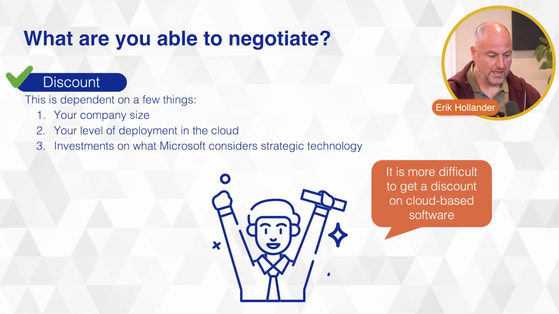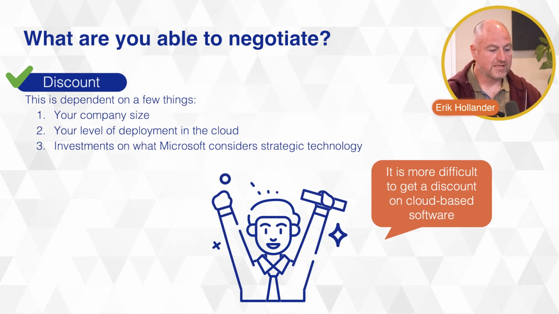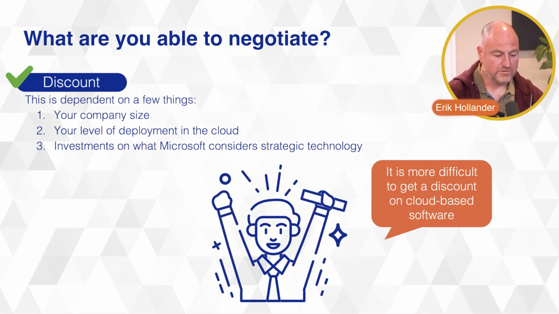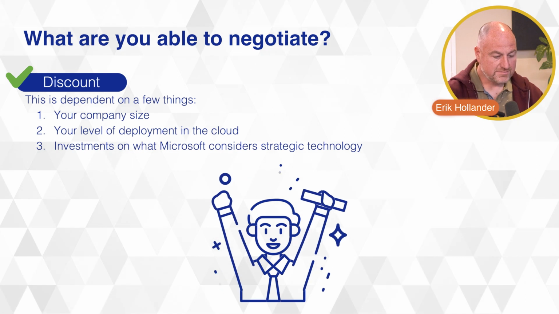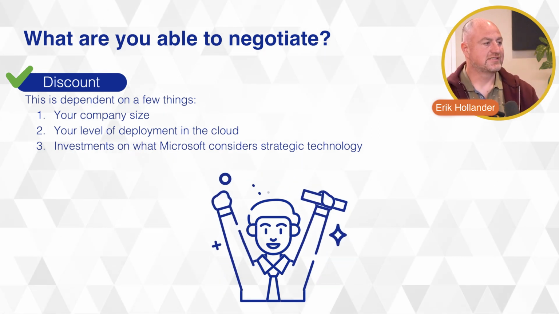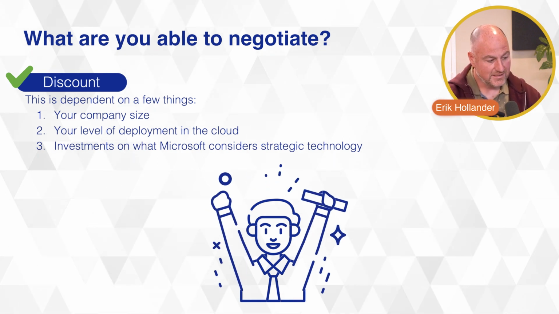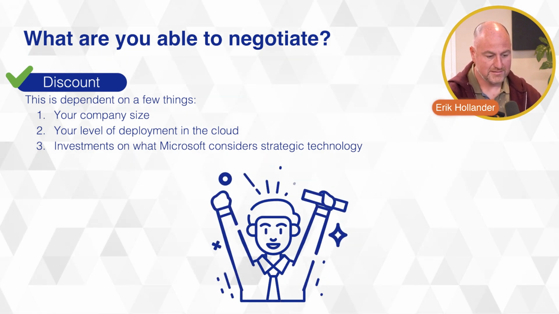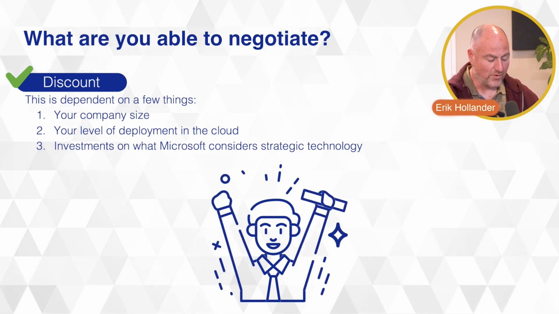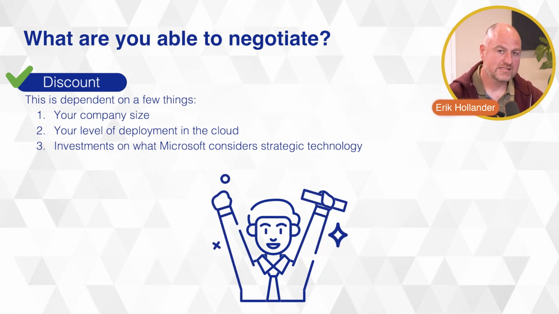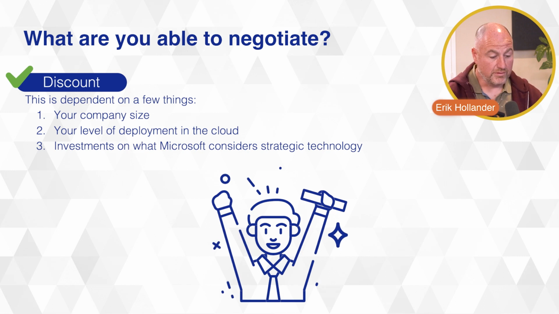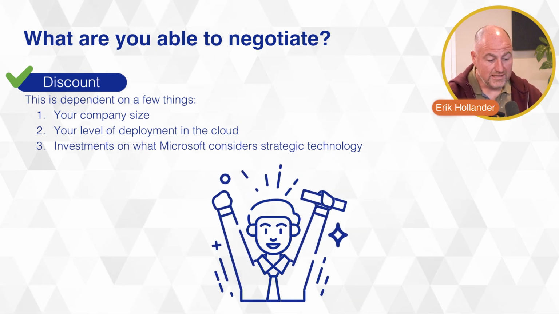If you are deployed in the cloud and you are basically adopting everything, it will become more difficult to negotiate that discount. Investments on what Microsoft considers strategic technology are still eligible for discount. But it basically means that you will have to invest millions in technology you do not require from day one in order to get a discount. So you should be well prepared in order to assess whether you will need it in that matter.